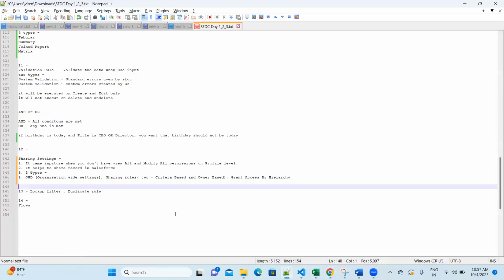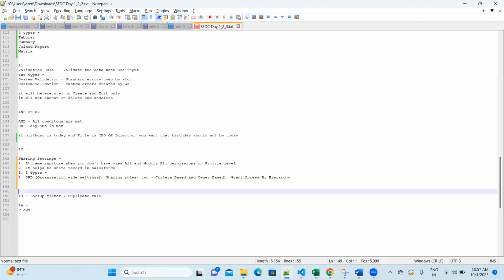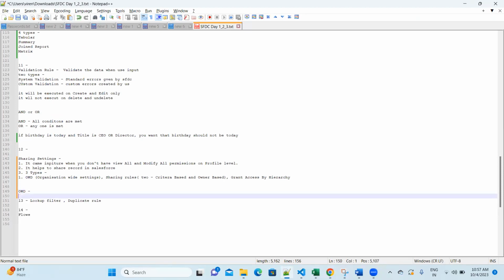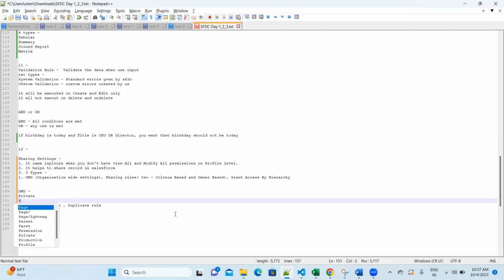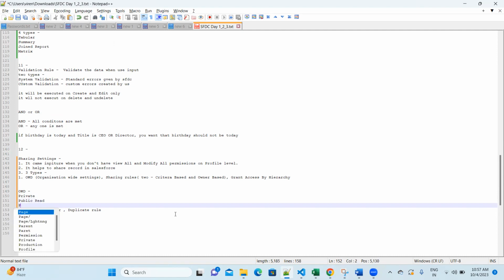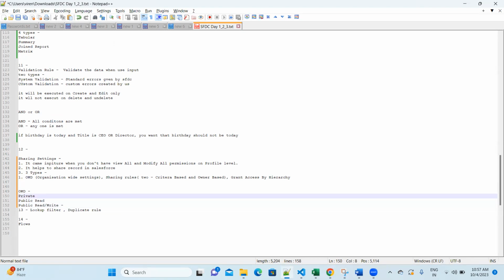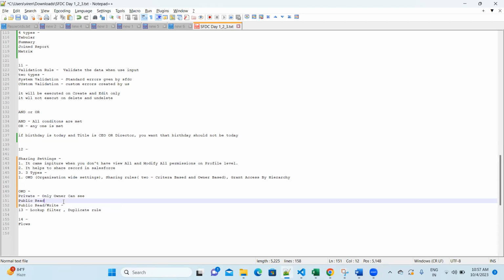Majorly, when it comes to OWD, it has Private, Public Read Only, and Public Read and Write. Private means only the owner can see it, owner in the sense of who has created the record.